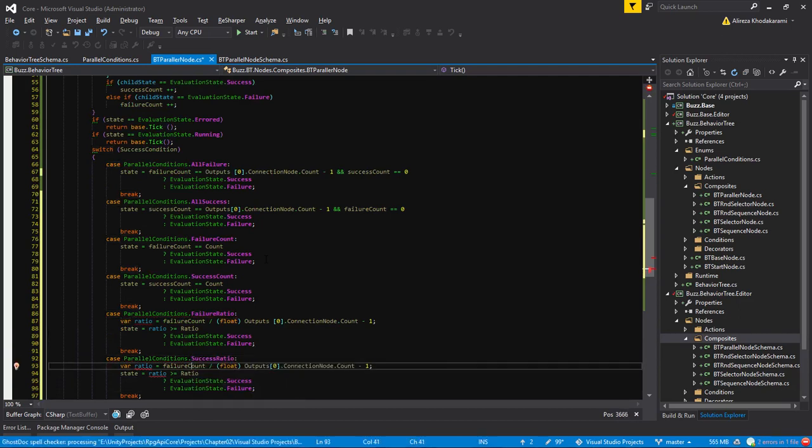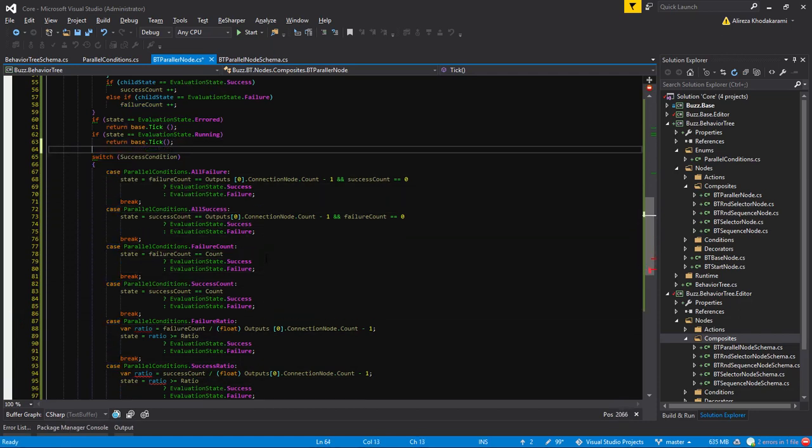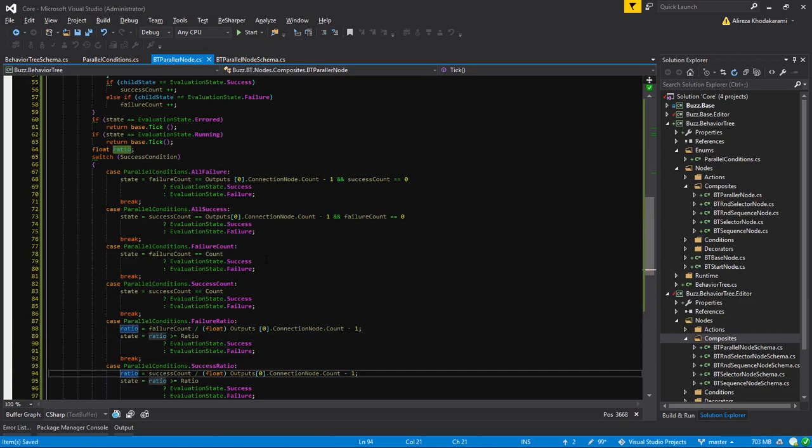And here we say success count. There we go. And I can take this guy out of the switch, and I will say float that and remove the bar. There we go.